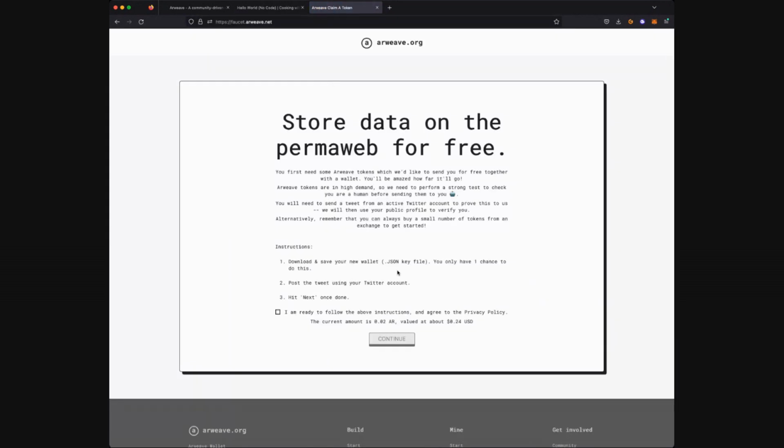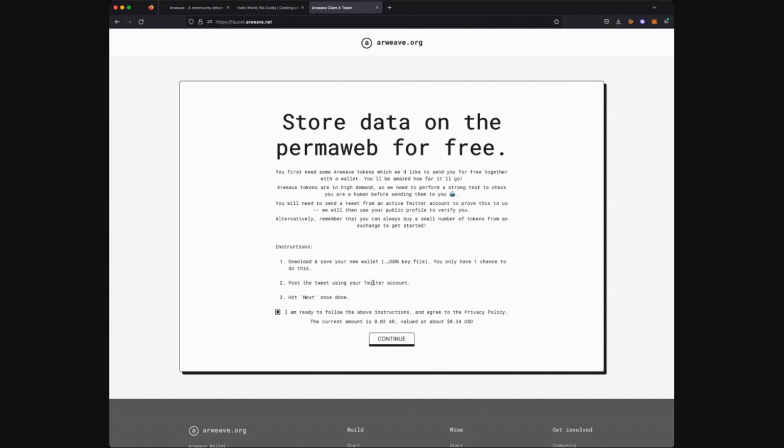And when you're ready to do this, you just hit the checkbox and hit continue, and it'll download the key file to your local drive. And then you'll want to post a tweet to your Twitter account, and hit next once that tweet is done.